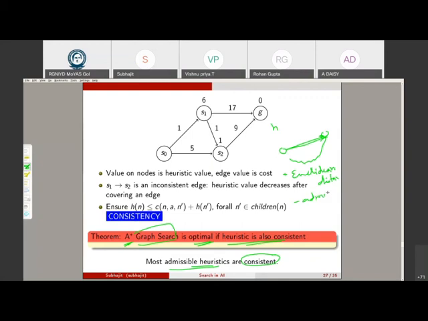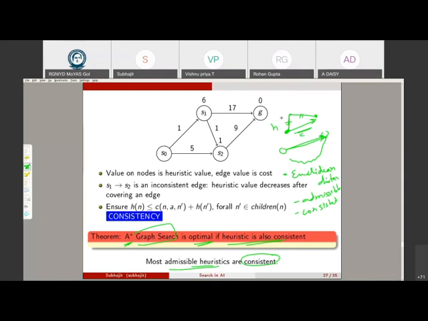And why is it consistent? It is consistent due to triangle inequality, right? So the triangle inequality says that if I have a Euclidean space and I have 3 points, then this particular length must be smaller than the length of this plus the length of this, right?